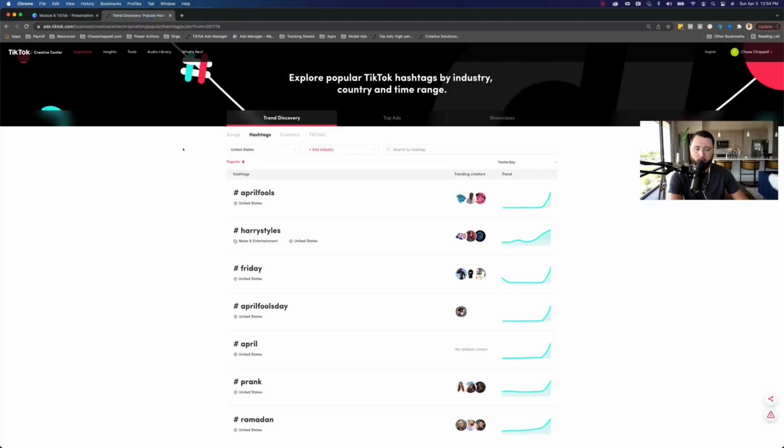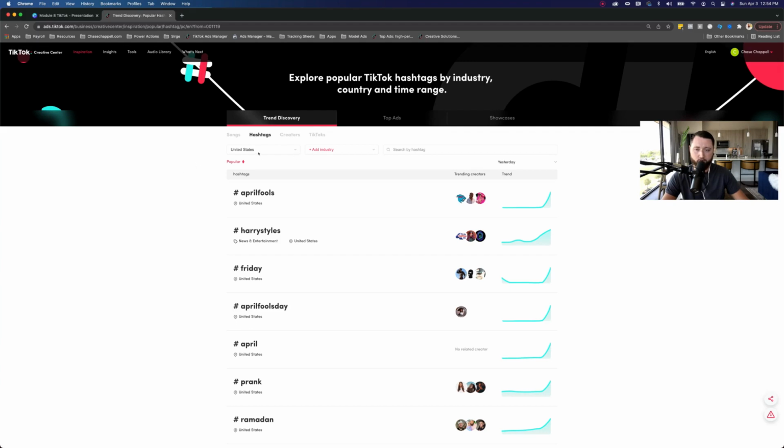Once you're on the tool, you're going to be able to explore popular TikTok hashtags by industry. And this is a good way for you to find hashtags that are going to be relevant to not only your industry, but it's going to speed up the process for you, because trying to think of all these hashtags in your head, it's really hard to come up with enough hashtags to target. And if you're really ramping up your targeting and want to get really precise on making sure you have the right types of hashtags to target and get really solid views and actual sales from your ads that other people just can't achieve, then this is going to be the targeting strategy you want to use.